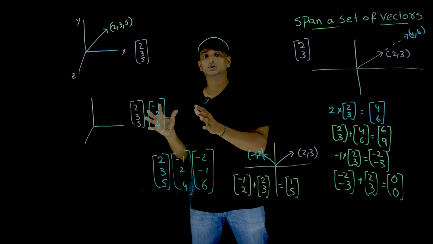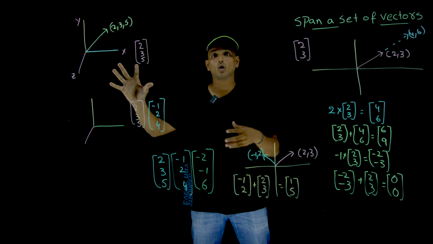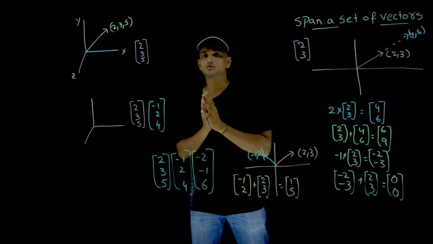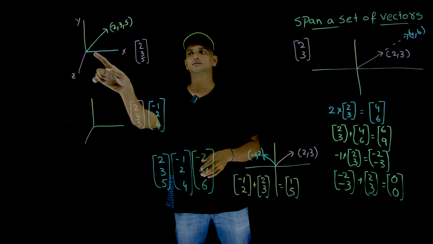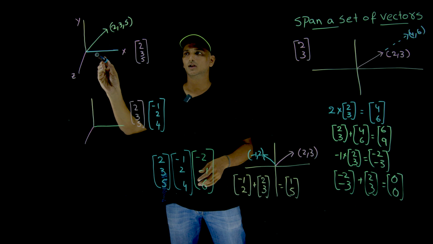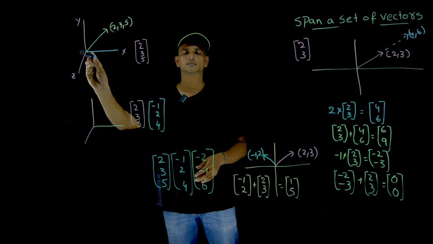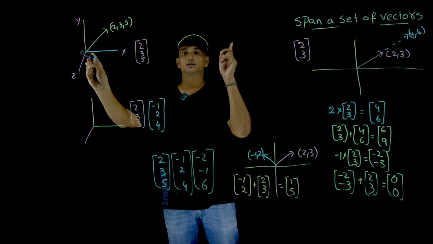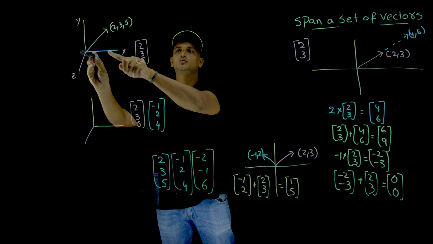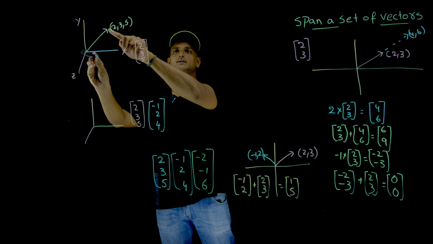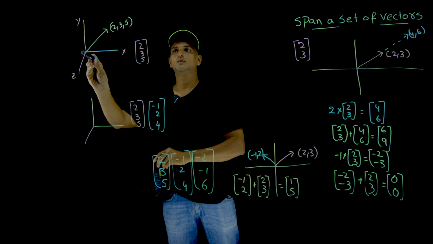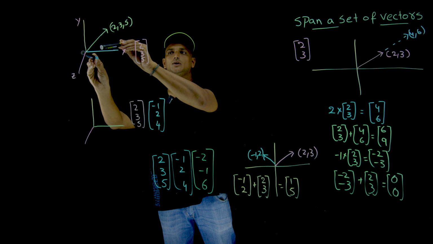Similarly, the next concept is also important. What happens during spanning, the graphical intuition which we provide here in three-dimensional space, is also important. Suppose we take a three-dimensional space, x-axis, y-axis and z-axis. The z-axis should be like this. This is what the z-axis is. In three-dimensional space, if you are given a vector 2, 3, 5, 2 units towards the x-axis, 3 units towards the y-axis and 5 units towards the z-axis, your vector will be somewhere around here. This is how your vector will be.